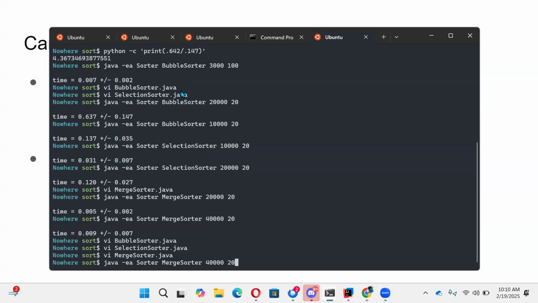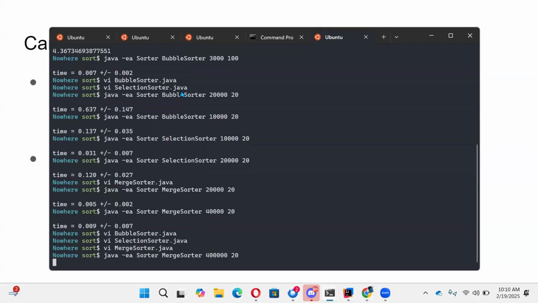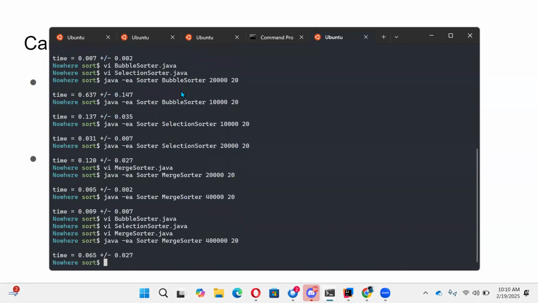But if I go to this merge sorter thing and I even add a 10 on here, right? I barely waited, right? Because as it gets bigger, it's more efficient. So that's the key to that. Any questions on that?